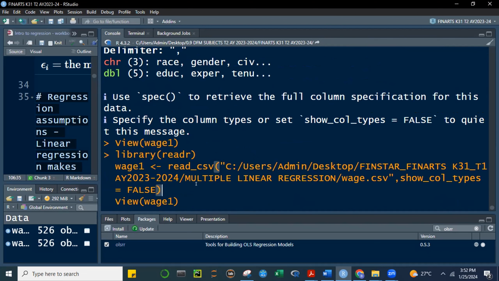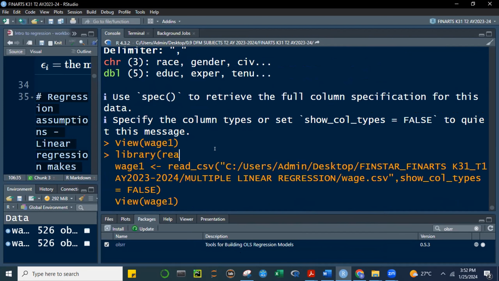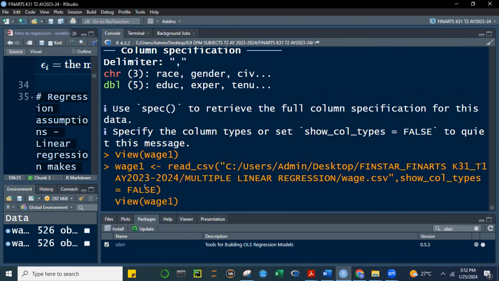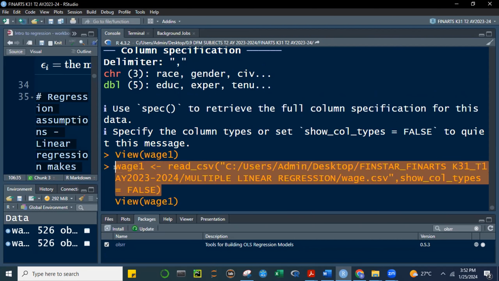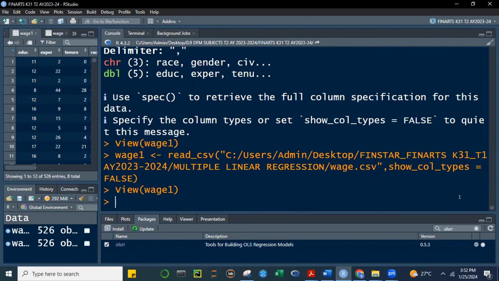So, sige. What I did was to arrow up lang, class. And then, babalik yung dati nating kinode, which is this one. Okay? So, I'll just run this kasi may library na naman, no? Hindi ko na kailangan, pwede ko tanggalin na to. Okay. How was I able to access the previous code, class? Nasa arrow up ka, class, no? Okay? Kasi hindi mo pwedeng i-highlight, class. Hindi mo pwedeng i-copy. All right, so if I run this, kahit ito na lang, Control Enter. All right, ano nangyari, class?